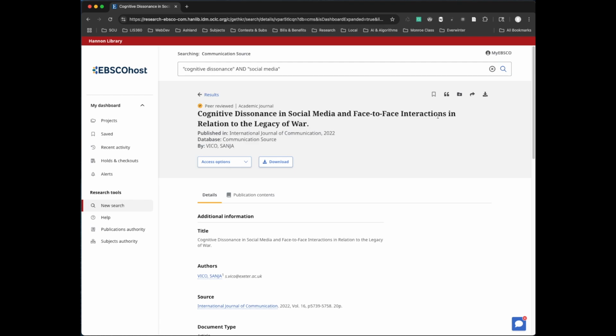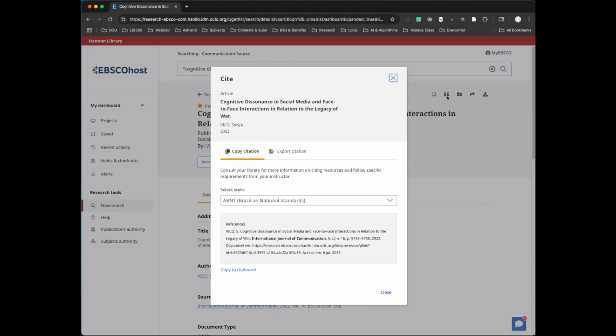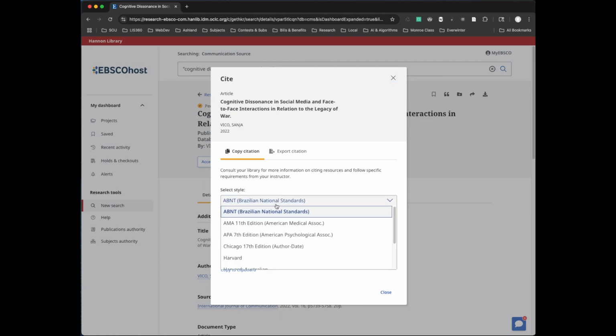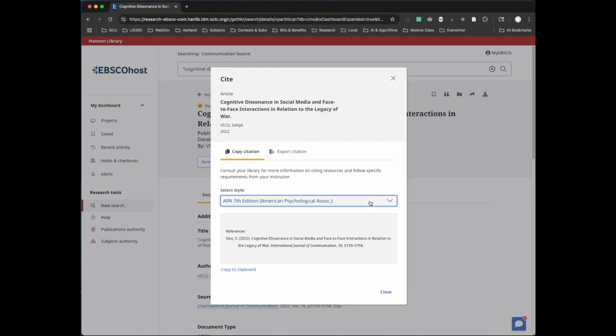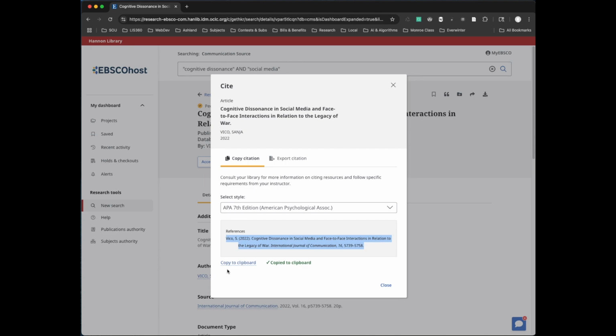One of the things that this database provides is this Cite button. Click here, and this produces a citation for the article in the style that you choose from the drop-down. I'm going to choose APA, and then here I'm going to copy that citation to the clipboard. This can save you a lot of time, copying the citation, pasting it into a document. However, you need to be aware that these citations are generated by algorithms. You'll need to check them yourself for accuracy and proper formatting. I suggest copying citations like this as you go. It's easy to delete them later if you find that you don't need them.